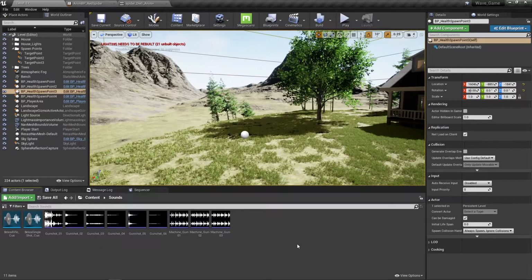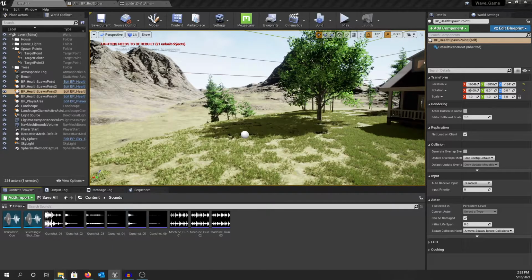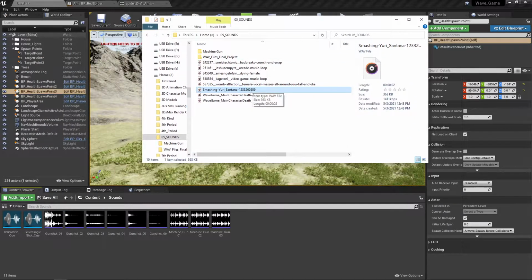This is the same one I'm going to use, and I'm going to import some sounds that I downloaded from the Free Sounds website. In this case, this is my smashing sound. I'm going to pull this one in here. And then I also know that I'm going to use the character main death one that I created using Audacity. So I'll pull that one in. And that was an OGG file that we created.